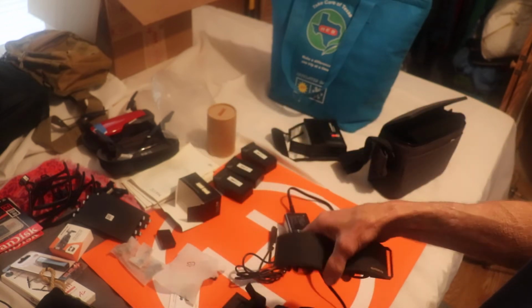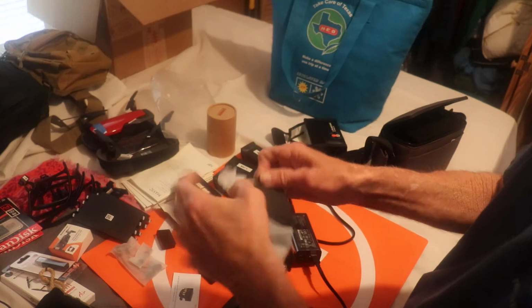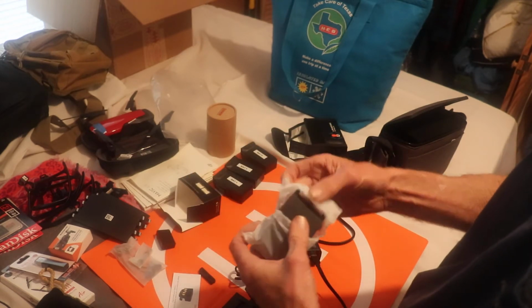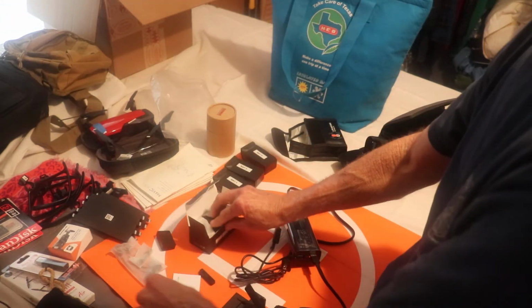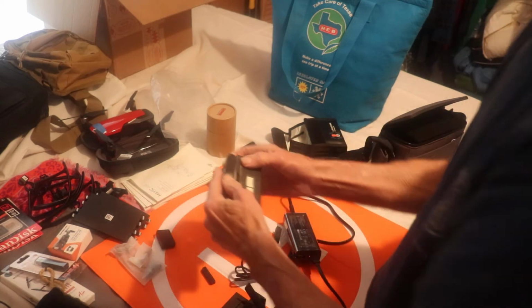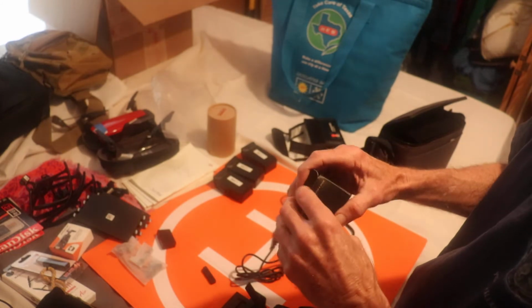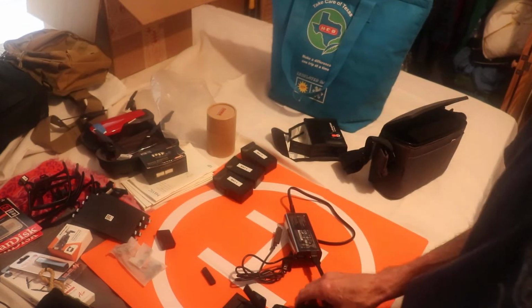You know, they say not to fly your drone out of visual sight, and I never do because I don't want to lose sight of it. Because, you know, hey, it's $1,000. I don't want to lose it. So I'll probably use this but not to where I can't see the drone. I want to be able to see my baby all the time.